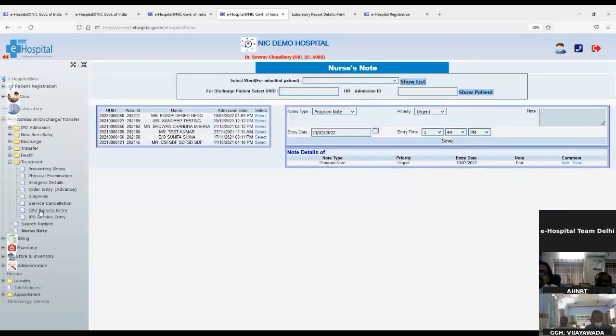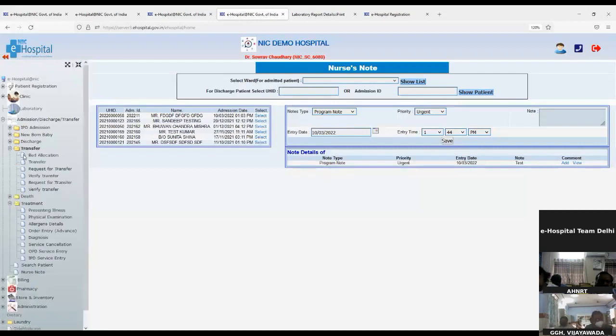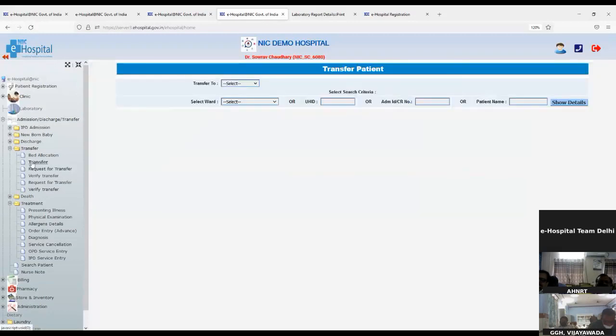So under that treatment module, we can capture the EHR of the admitted patient. Also, we have a transfer. Two-way, we can use the transfer module. One is directly we can transfer the patient to the respective wards or departments. We have four types of transfer, like department to department. Under the same department, we can use the unit transfer, the ward transfer, and under the ward we can use the bed transfer option also.